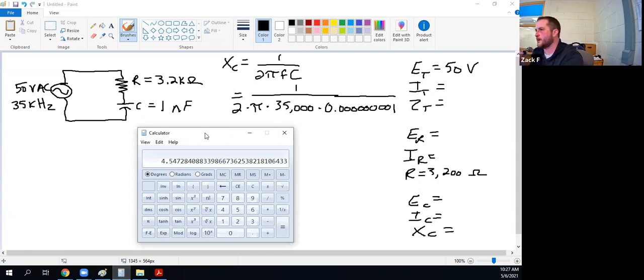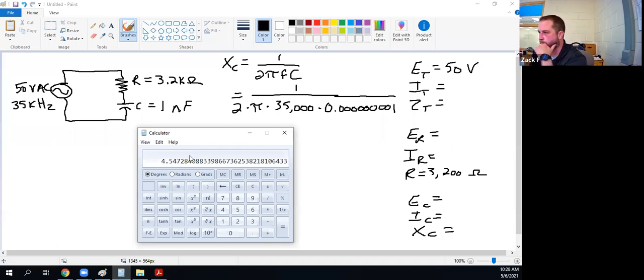Could we have solved it the first way I did it? Yes, but that makes the capacitive reactance, the resistance value in the circuit, so small compared to the other one, you're not getting anything out of it. And this more closely will resemble what you see on the final too.